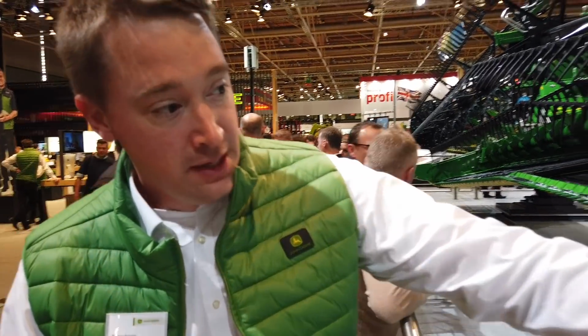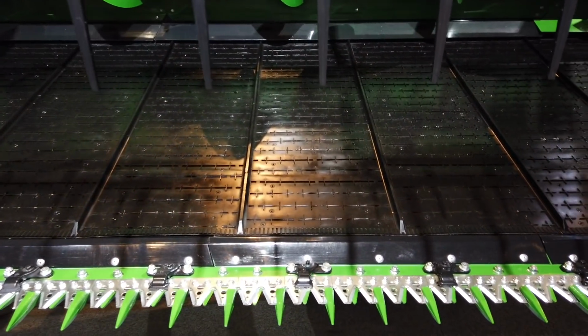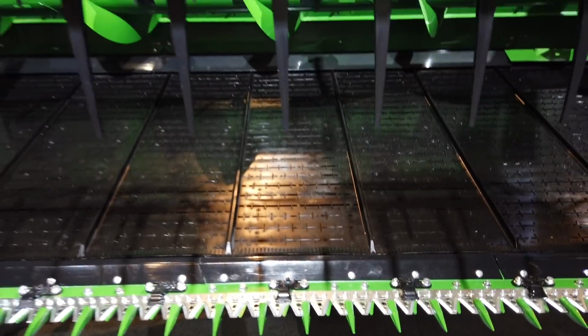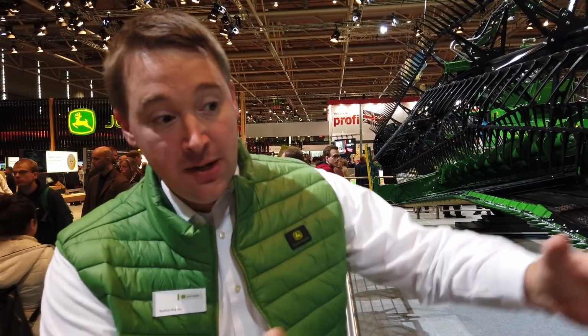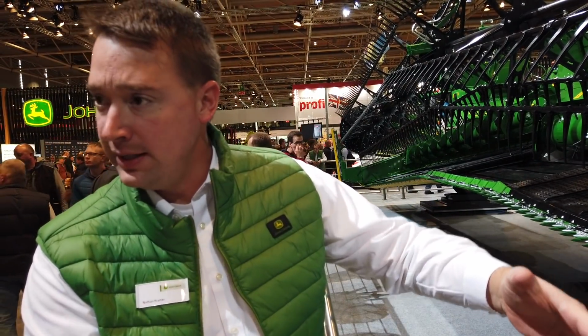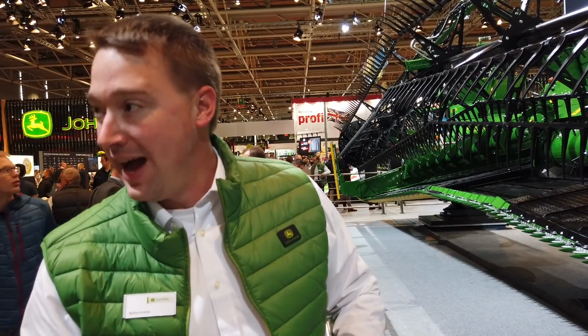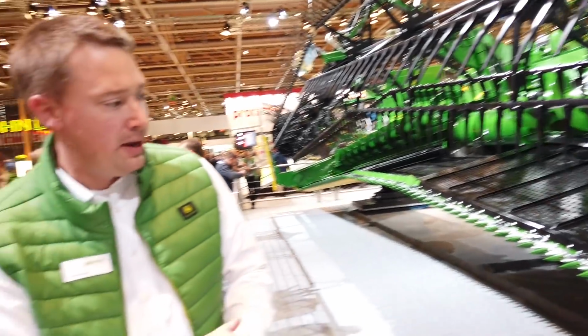Very excited about that. You'll also see another feature here is the belt itself. You can see it's a subtle, different design, but we have a display that you can look at here in a bit. This is truly a grain saver belt for us, quite remarkable on how it holds the grain all throughout the belt. It doesn't allow some of that small grain, especially canola and other grains such as that, to flow downward. Really holds it in place, again significantly reducing header loss. That's the pattern on the belt that's doing it, yeah. And it's a patented design.